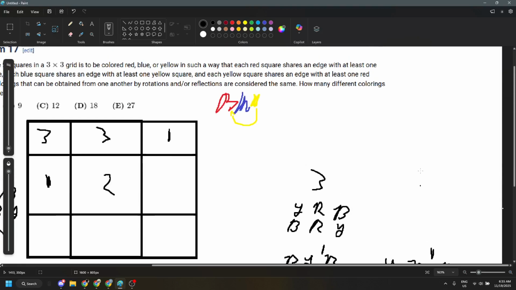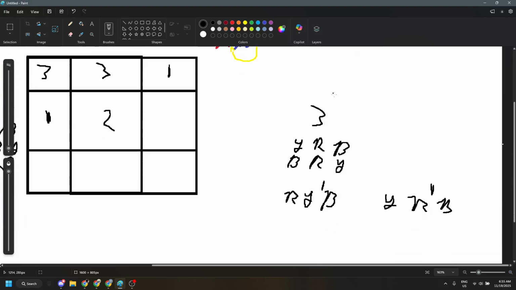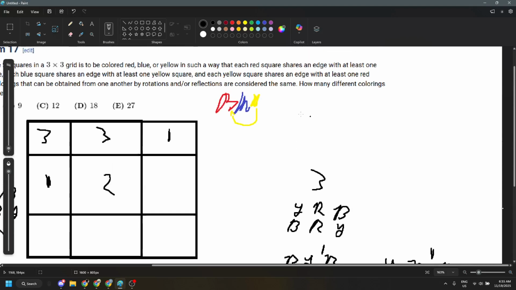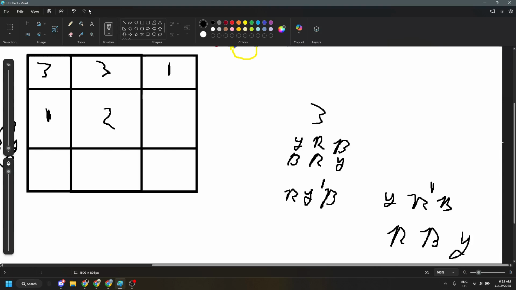Okay, so now with blue, I could put a red. I could do red, blue, yellow, I think. My red is with the blue, my blue is with a yellow, and my yellow is not with a red.